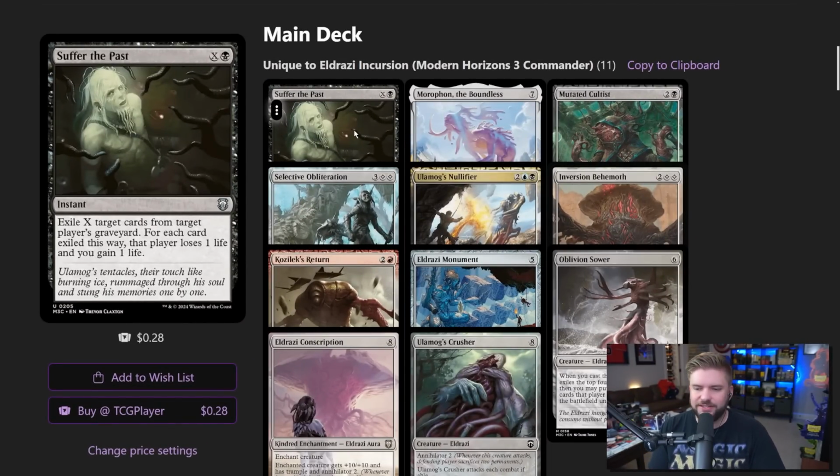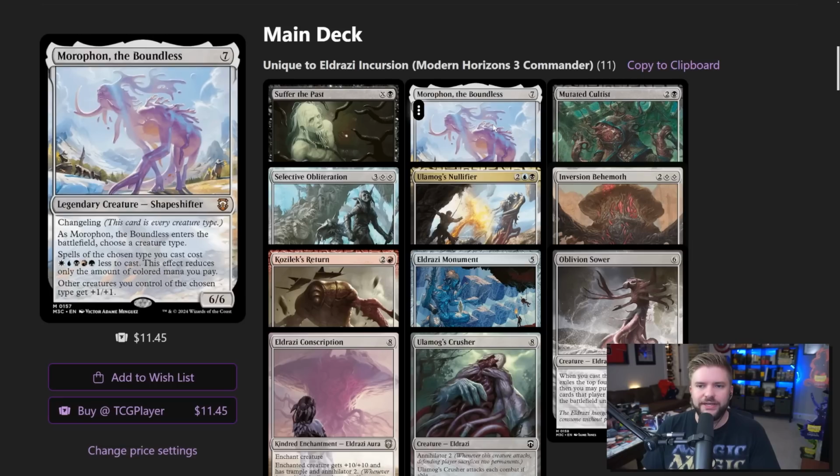Suffer the Past. This is exiling 1 person's graveyard. If you've got a graveyard player that's only ever playing graveyard, rock and roll. But this is the kind of card that, in a pot of precons that are released with a set, was put in here specifically to play well with the other precons so they can kind of be rumbled against each other. And Suffer the Past then is not a card that we really need.